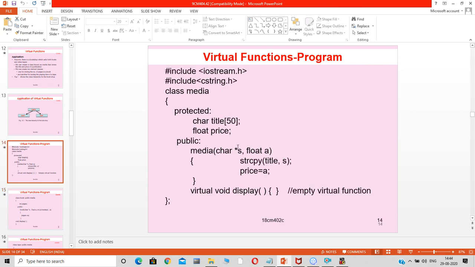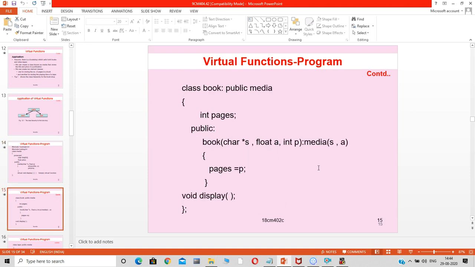Actually they are declared in Media, so using the constructor and one argument, p, which is assigned to the number of pages. So in order to make use of the constructor of the base class, or to assign the values of derived class variables to the base class variables, this can be used.